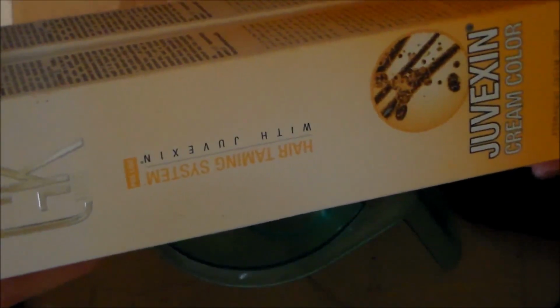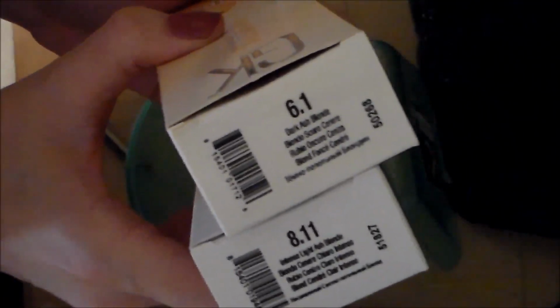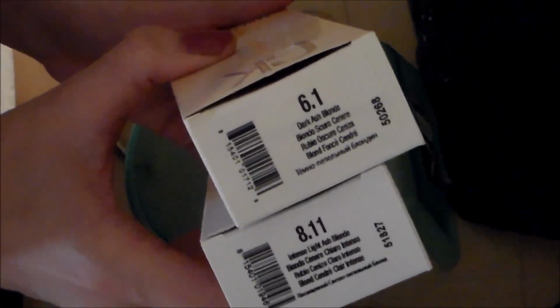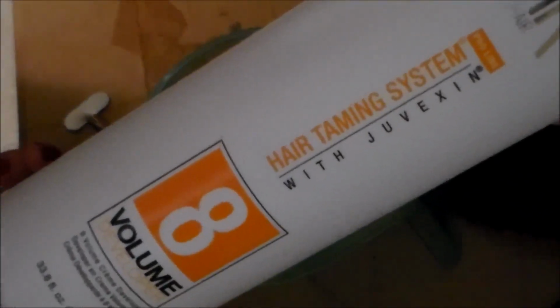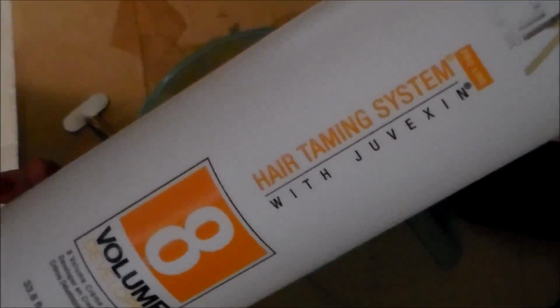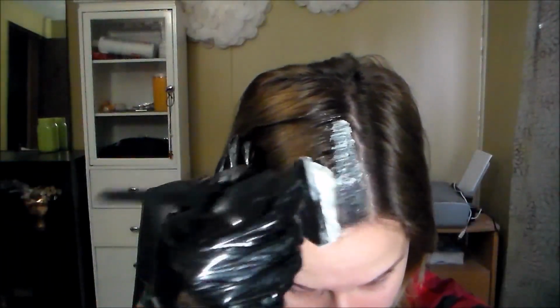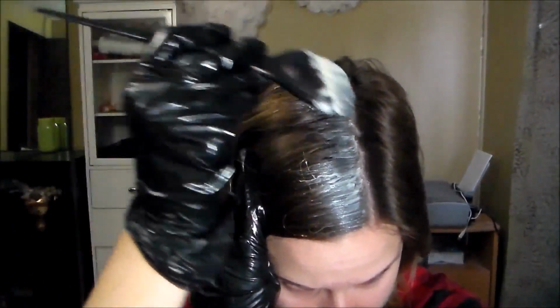The hair color I'm using is by GK Hair. It is the Juvexen Cream color. I mostly mixed 6.1, which is a dark ash blonde, with a little bit of 8.11, which is an intense light ash blonde, and I used an 8 volume for deposit only. And even though 8 volume is deposit only, it will slightly lift my hair, leaving it brassy in about a month or so, and that is why I am mostly doing this.